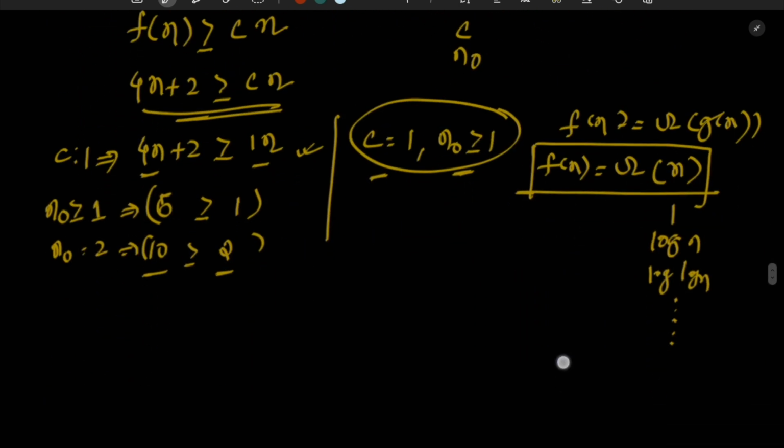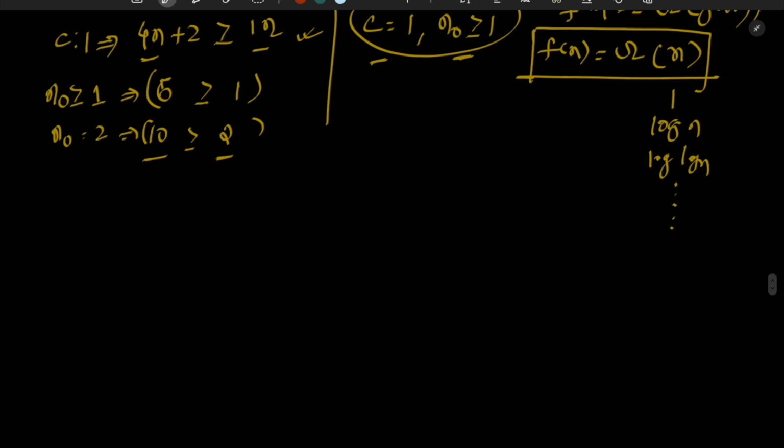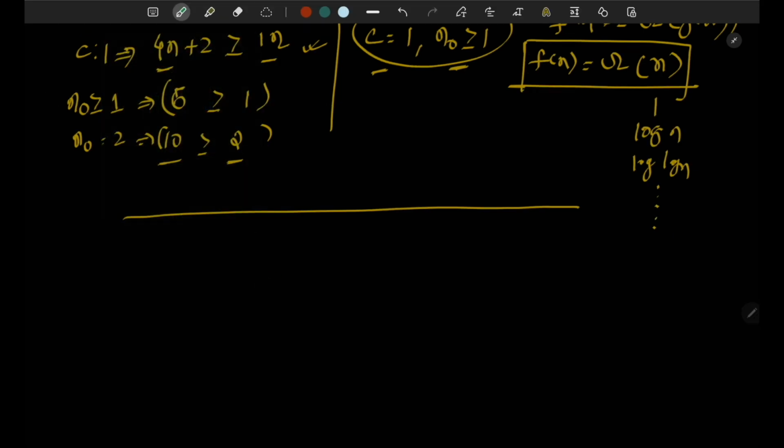So before moving further to the next notation, let's compare these two, and see which one is more practical to be calculated or analyzed in any of the algorithmic problems that we are going to solve, right? On the one hand, you have big O notation, and on the other hand, we have big omega notation. For all practical purposes, we are always going to be interested in the big O notation. Big omega notation is good to know, but it is not going to help us in estimating the performance of the algorithm or the code we are going to write. So let's understand this with a more concrete example.